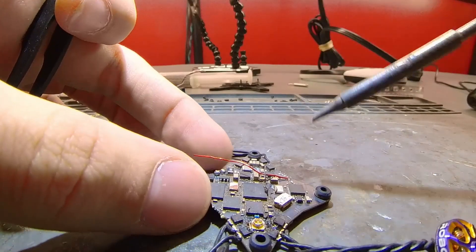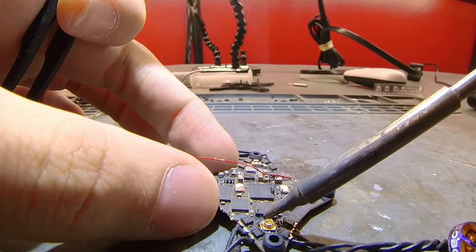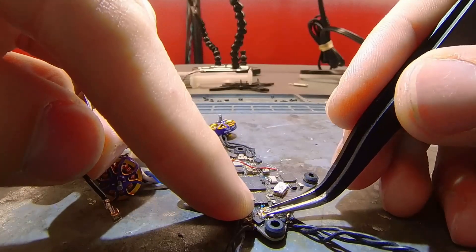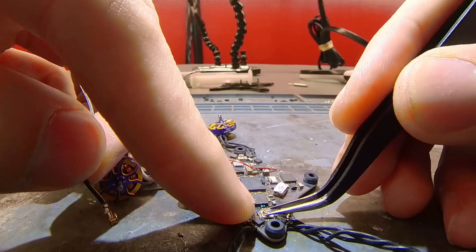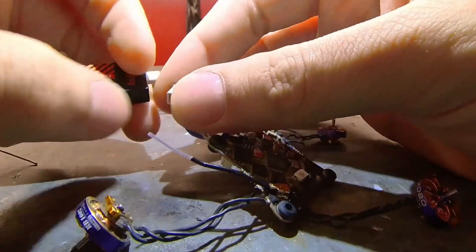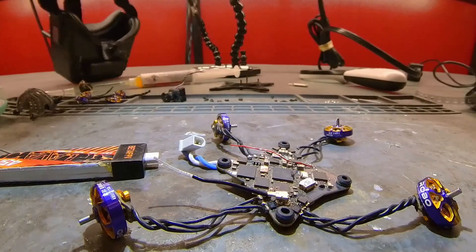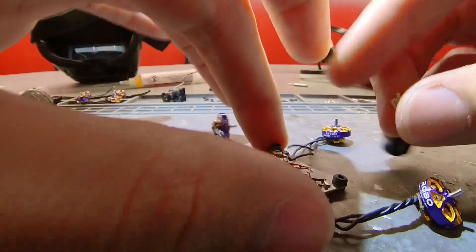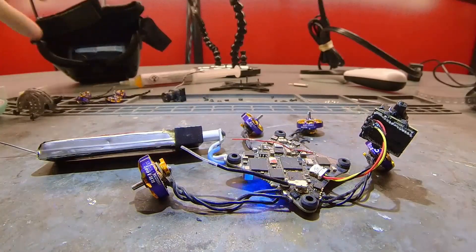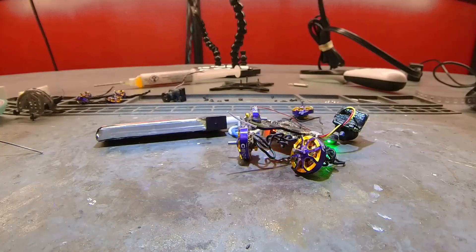And now for the sensor. Before you plug down a new connector, you want to make sure that nothing wiggles or moves. Now you can plug the connector down. Time to test for video — attach the camera. And it has video. Getting video does not mean that it's fixed. Even with the antenna broken off, you can still get video; it'll just be a horrible signal.